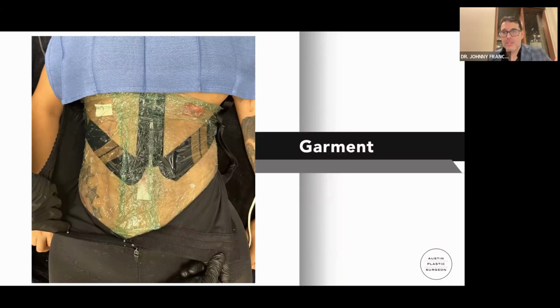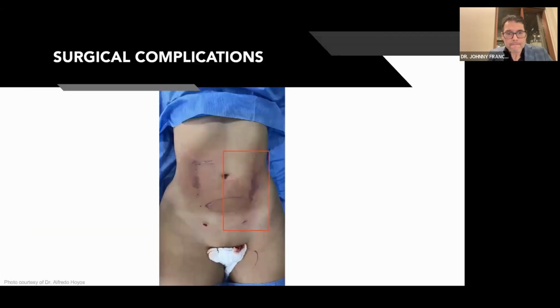It's super easy. It doesn't really take much extra time because, as you saw, that was literally me applying the entire carboxy gel on there and then putting the garment on. The nice thing is when you have the wrap, you just lay it down right on top and it seals everything really nicely.